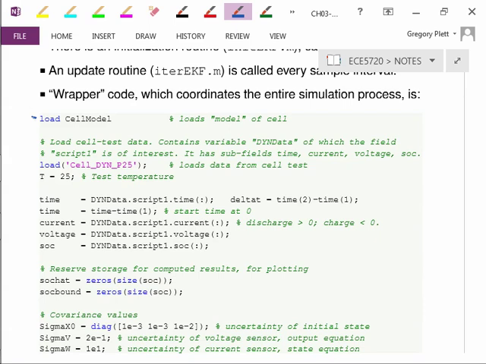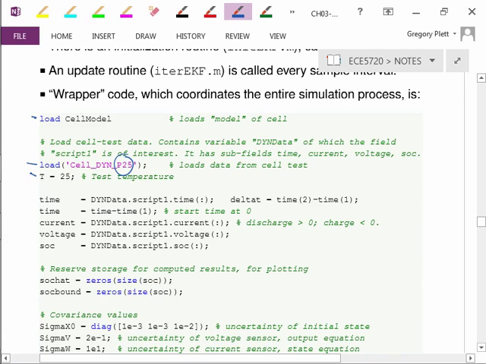And in a BMS, we would be sampling voltage and current and temperature and everything, but in this case, I'm still running it on a desktop computer, so I have a data set that was from a lab test experiment where the cell cycler did all that sampling for me, so I have all that information available, and I load that from a file. And the test temperature in this case was, as maybe you can tell from the file name, plus 45 degrees Celsius.